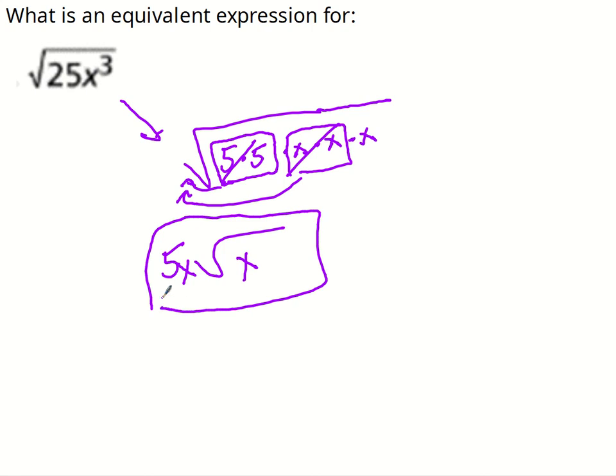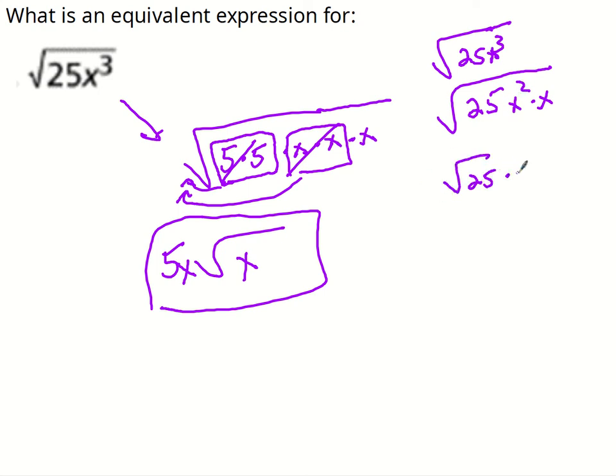Okay. Now, really, if we look at this square root of 25 and x to the 3rd power, I can always take x squares out, because this is x squared times x. And this is the shortcut: we know the square root of x squared, the square root cancels out the square. So this is really the square root of 25 times the square root of x squared times the square root of x. This is just another way of breaking it down. We always know that this square root symbol cancels out the square. So that's why this becomes x, this becomes 5, and I don't know the square root of x, which is how we got here. So a lot of different ways to look at it.